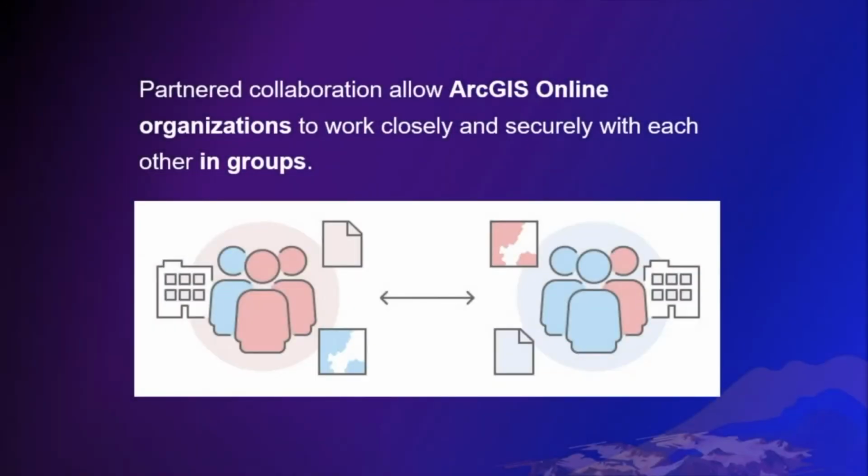Partnered collaborations were introduced in April of 2021. It's important to make some distinctions between partnered collaborations and distributed collaborations. For example, partnered collaborations are established between two ArcGIS Online organizations, but you can participate in multiple partnered collaborations with different organizations. Also, partnered collaborations don't have a guest-host relationship. It's more of a peer-to-peer relationship. In addition to that, in a partnered collaboration, the organizations own their own content. There isn't any replication or syncing of data that occurs.